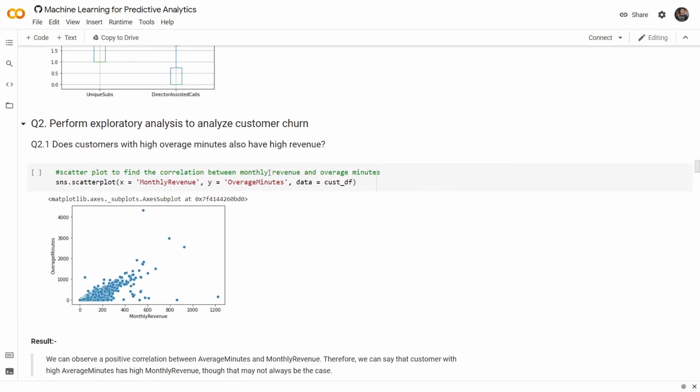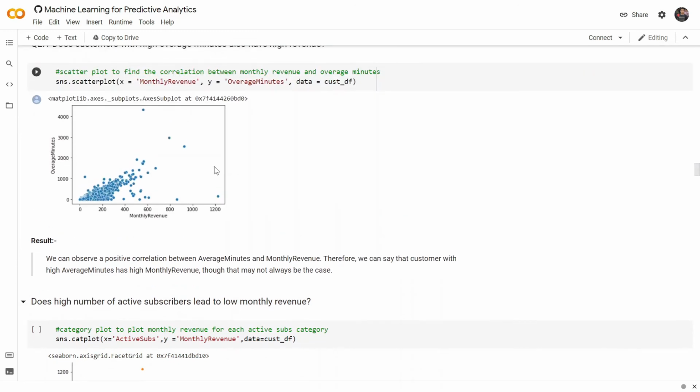Now we are performing some exploratory data analysis to analyze the customer churn. So we are seeing some trends, like: do customers with high average minutes also have high revenue? As we can observe from the scatter plot, there's a positive correlation between average minutes and monthly revenue.